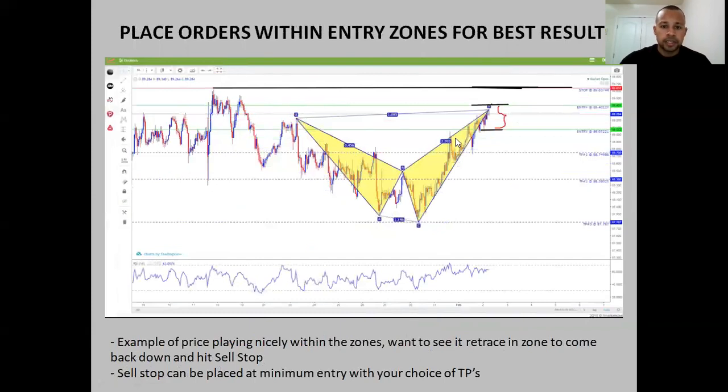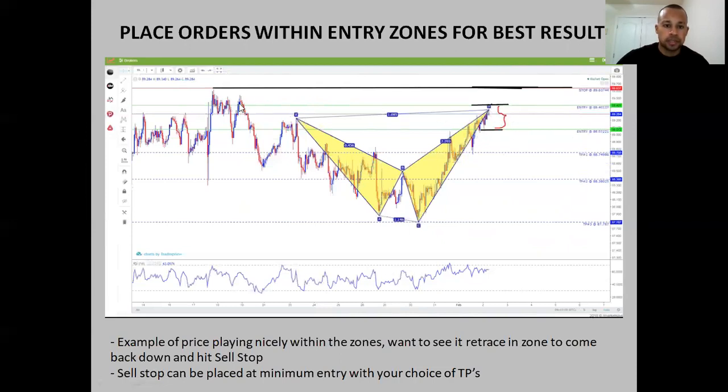All right, so here is a good example showing you of the entry zone. So this is what you're going to see a lot, whether it's in the web scanner here as an example, or in the JAFX MetaTrader 4. You're going to most likely, almost on all the trades, see 2 entry zones. You're going to see a high and a low, minimum and maximum entry zone. So this is your prime key that you want it to play out.